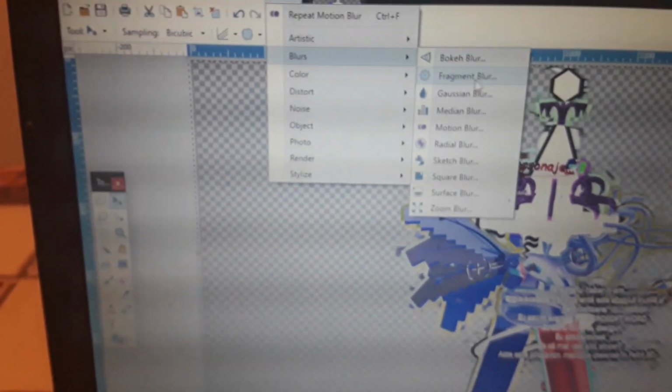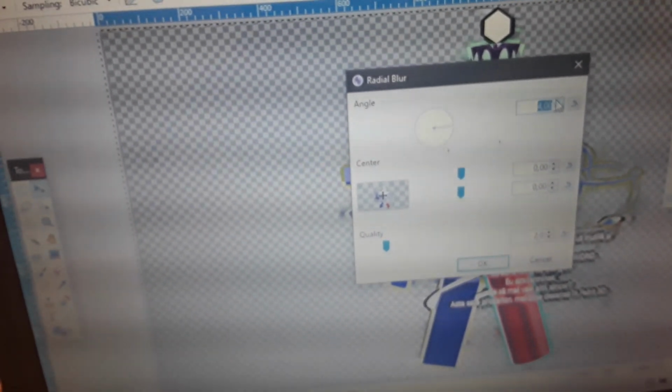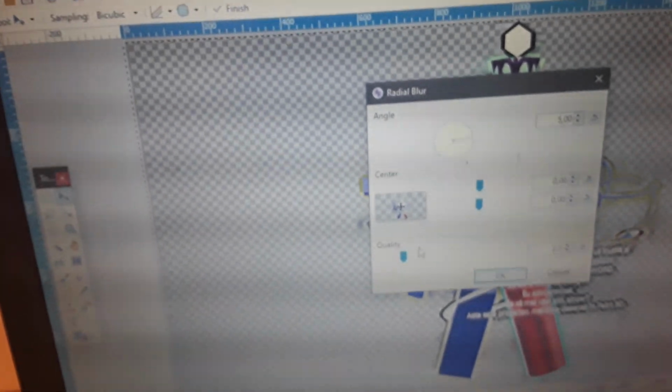And if you also want, you can add all sorts of things. Radial blur. Beware that this consumes your computer memory if you boost the quality up to 8. I'll show you right now. See, it takes a lot of time for the radial blur to be implemented.